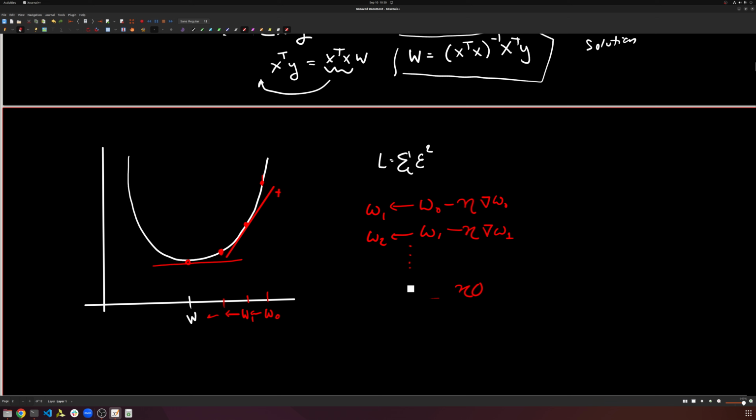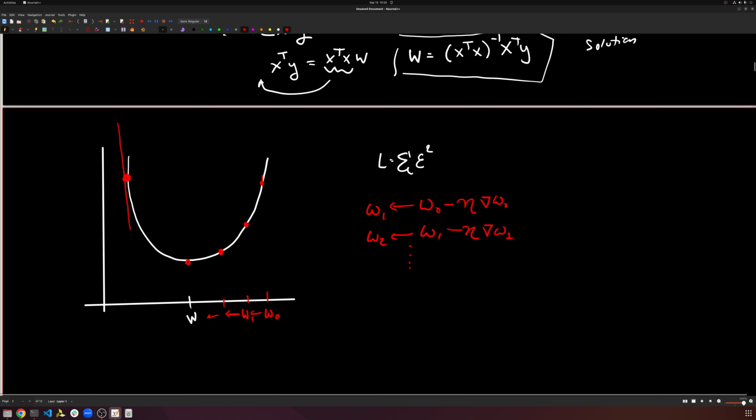Now, let's say we tackled it from the other side. The weight initialization matters, like which place you randomly start with. So what if we started from the other side? What if we picked here to begin? What if this was our starting point? Well, this will be our tangent line, and we're here. So this would be our W0 now in this case. This is where we're starting. And so our new W1 is going to be W0 minus some learning rate, which we'll talk about again, times the derivative at W0. And why is it still minus?